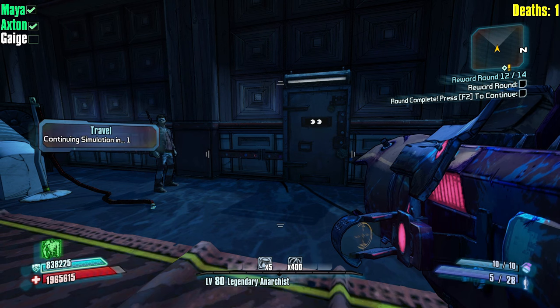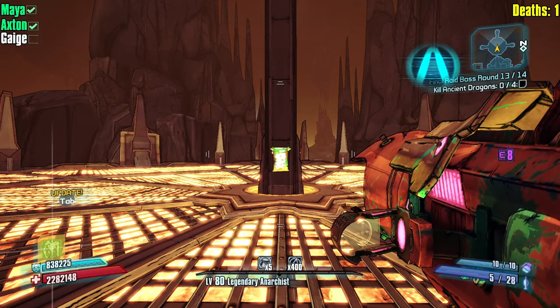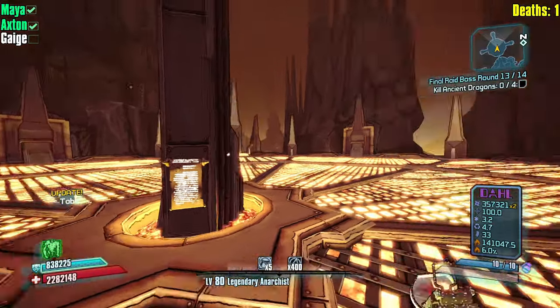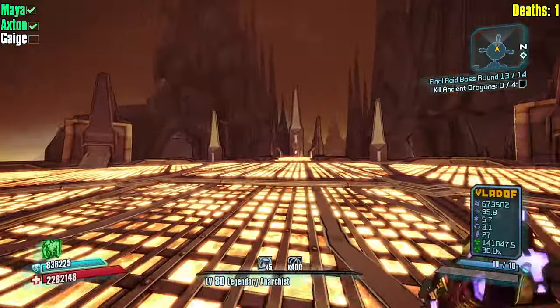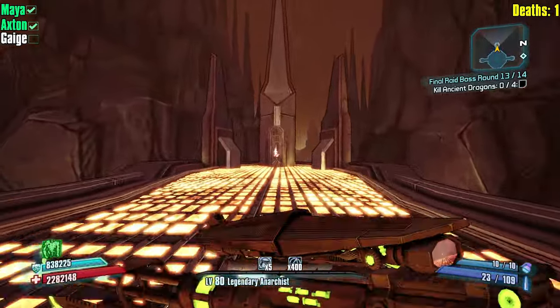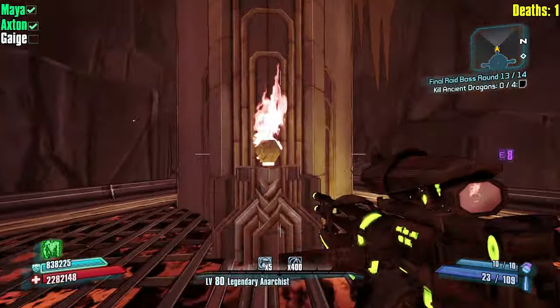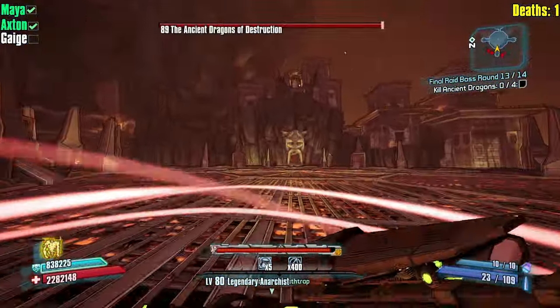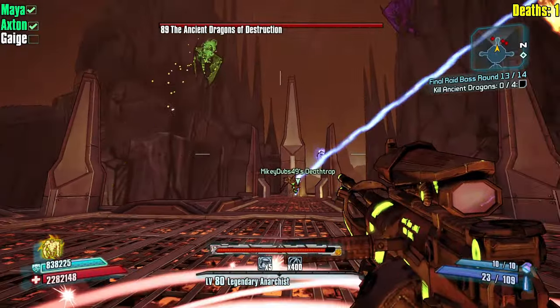Whew, here we go. It's time for the dragon fight. This is the hardest part of Roguelands. It's the part that separates the puny vault hunters from the big scary vault hunters. So let's do this. 400 stacks of anarchy, mouthwash, toothpick. Hopefully the dragons go on him first.